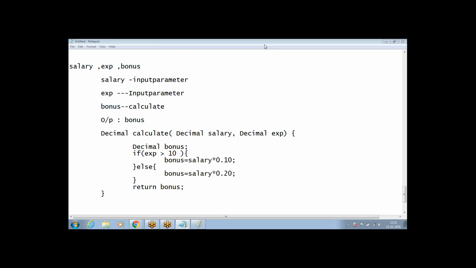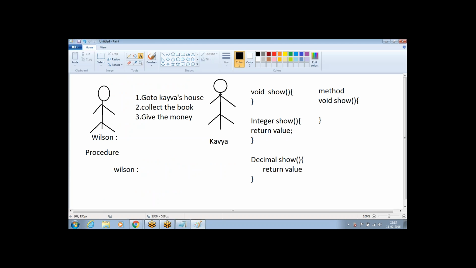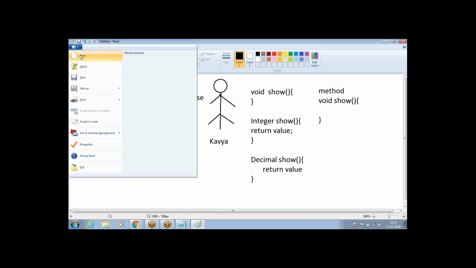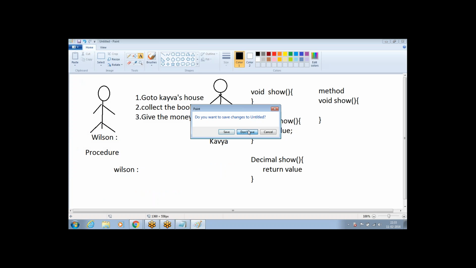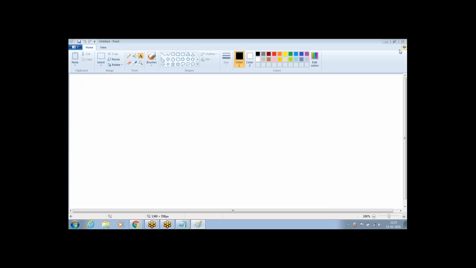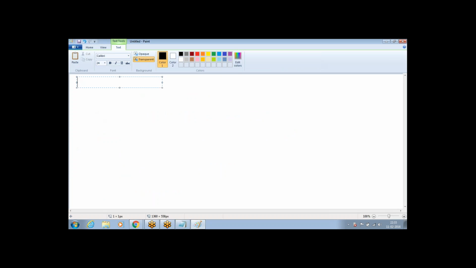So we are going to write functions. I want to show you how these functions are generally executed. A few examples I will take for the day. Now I have defined void show.